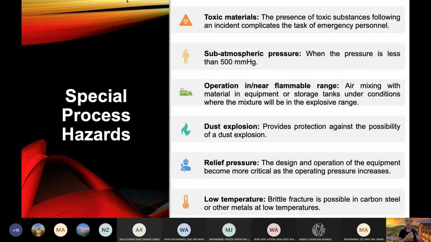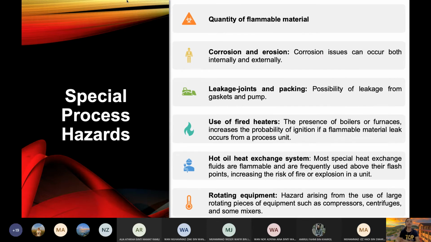You cannot write the report based on my notes. It's just a reference so that you know what hazards are related to your plant. And then please go and find out more from the internet, or if you're not too sure, you can always ask me. But these are just the guidelines for you to do your report. Okay. Next, there are more, many more.